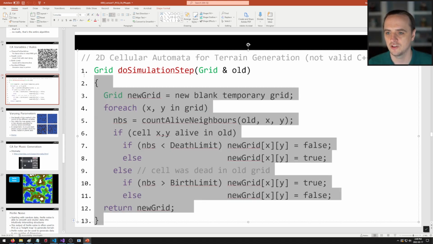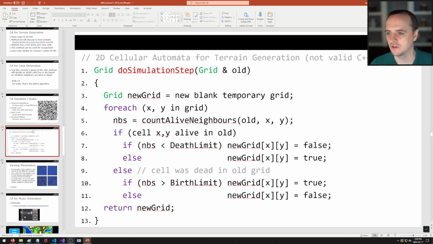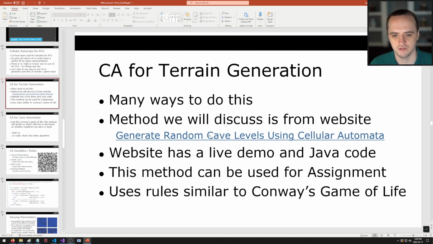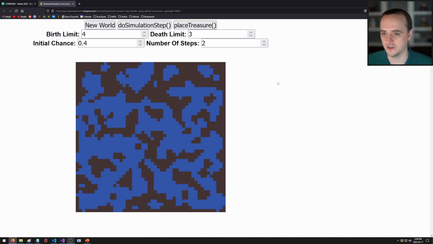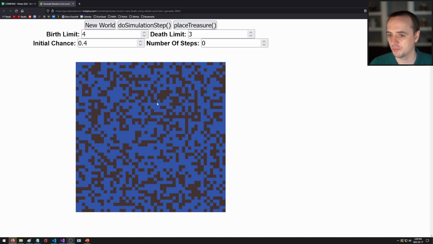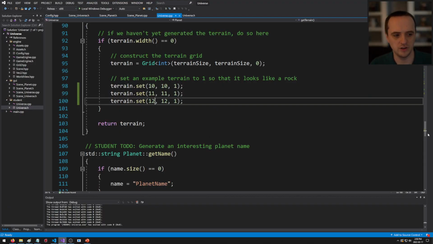each planet. So the grid, the old grid, what you're going to do is generate some randomness, some random noise in the background. And if we look at, let me come back over here, generating random cave levels. Here's what we did, remember? If we have the number of steps set to 0, at first your planet is going to look like this, and then you're going to do some number of simulation steps to refine your planet until it looks like something like this. Okay? So this whole algorithm here is going to be called within this function.